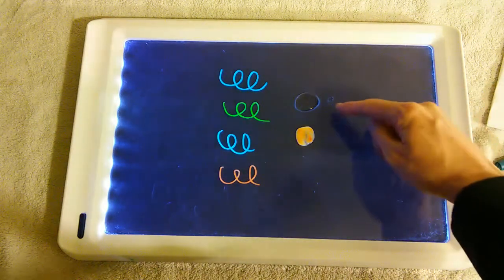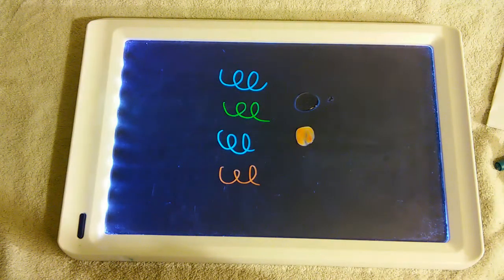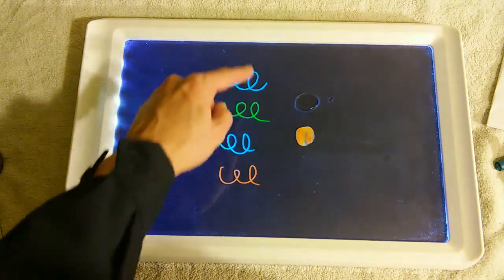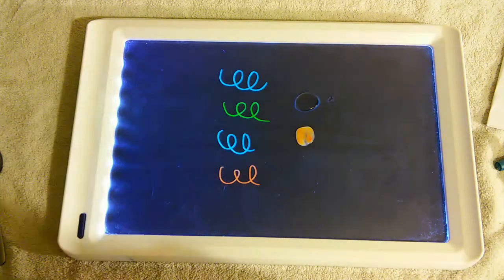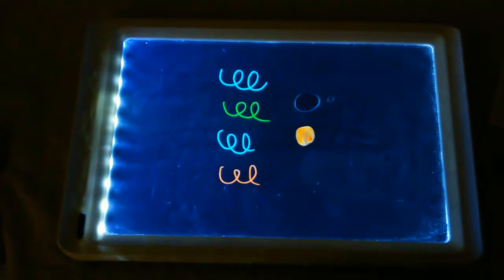So not only do we need light to escape, but we also need for it to scatter. And that's what these gel markers do. The light is getting out, but it's also being scattered inside of that gel material. And we can lower our lights to appreciate it a little bit better.